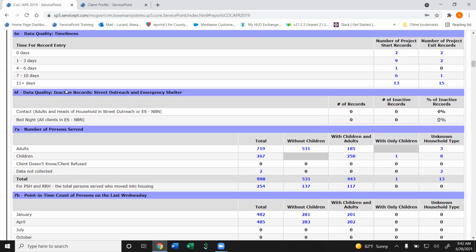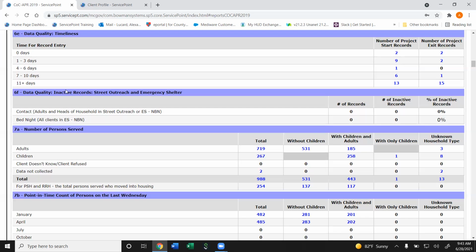Now, HUD has a regulation where when a client enters your program or leaves your program, you have no more than 72 hours to put them or take them out of HMIS. So if I join your program today on 6/28/2021, that clock starts ticking and you have 3 days at the most to put me into HMIS. Same if I leave your program. If I leave on July 1st, you have 72 hours until the end of July 4th to make me leave your program. Any time frame past those 72 hours, you will get dinged in your timeliness score.